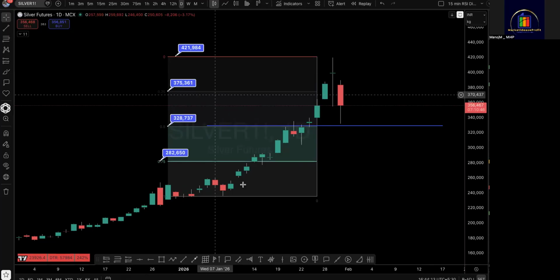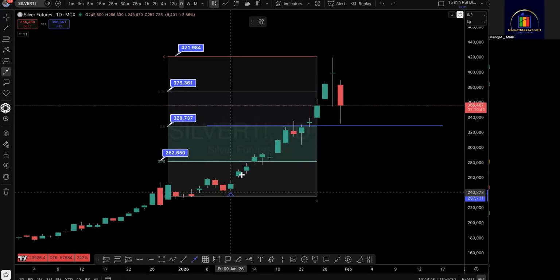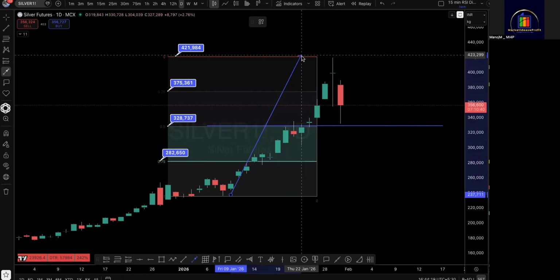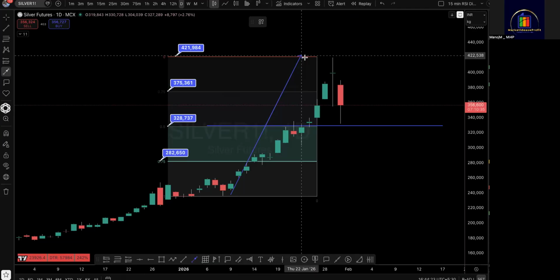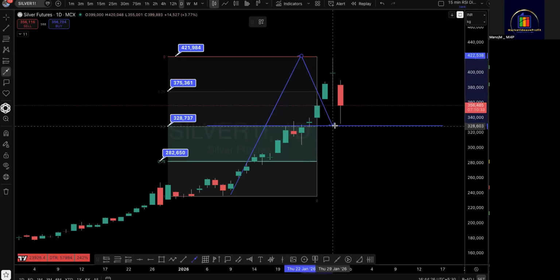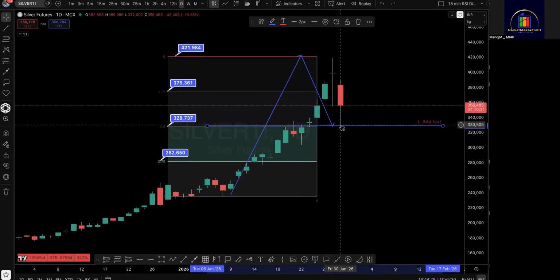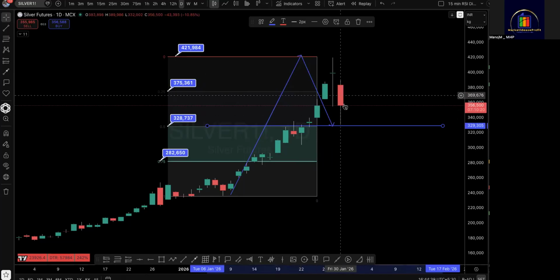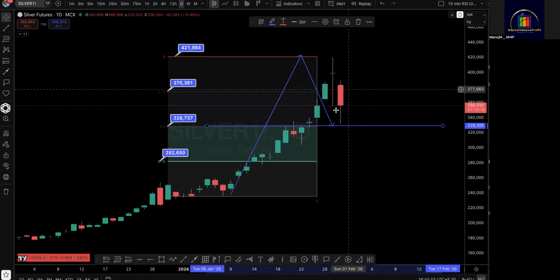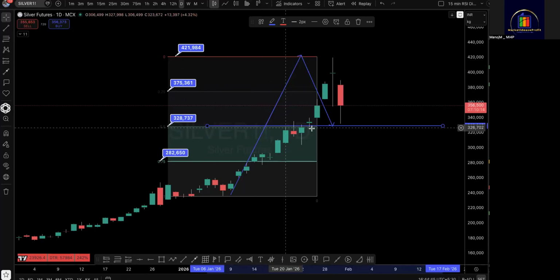Now, if you see, silver moved up right here, and it retraced back to come down. How much? By exactly 50%. And it has moved back up, took support at 50%, and see how beautifully it has moved back towards going higher. Now, I'm not going to say that this is going to be exactly the way it reacts now; that is something we can discuss later. But let us look at the moves in the earlier period also.